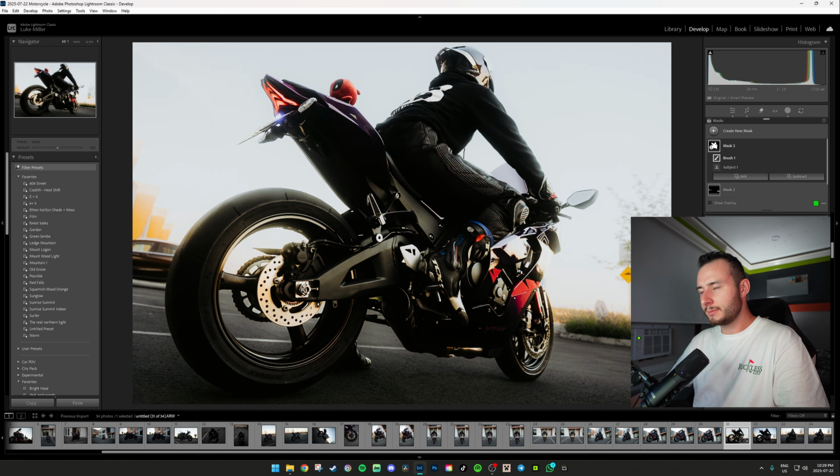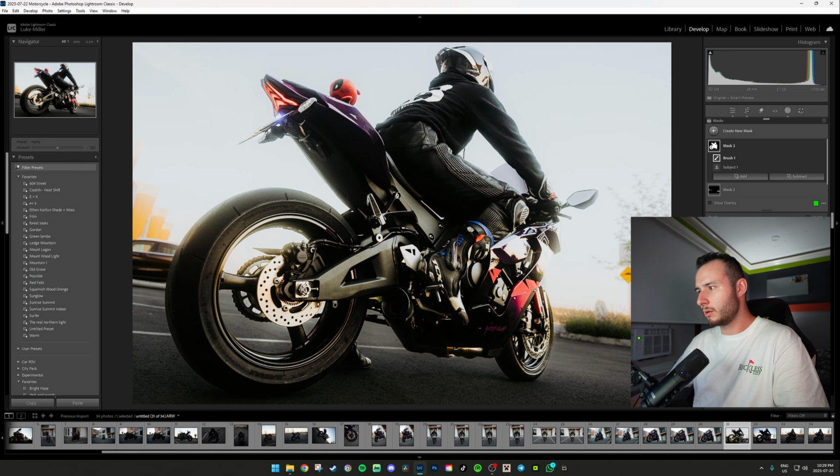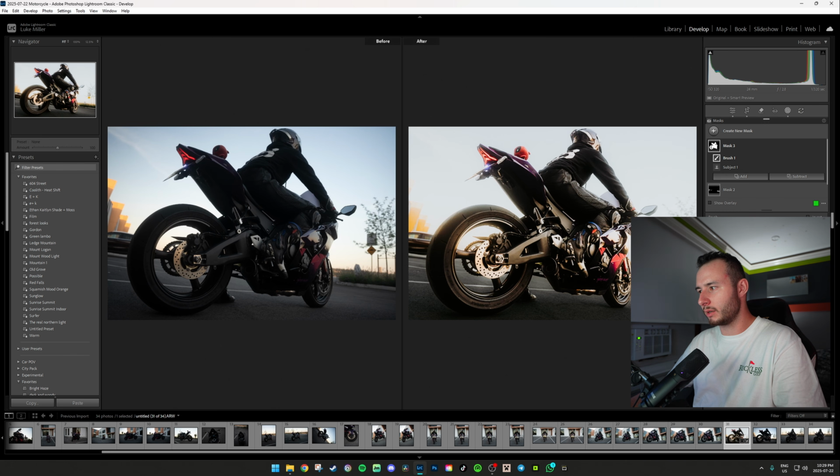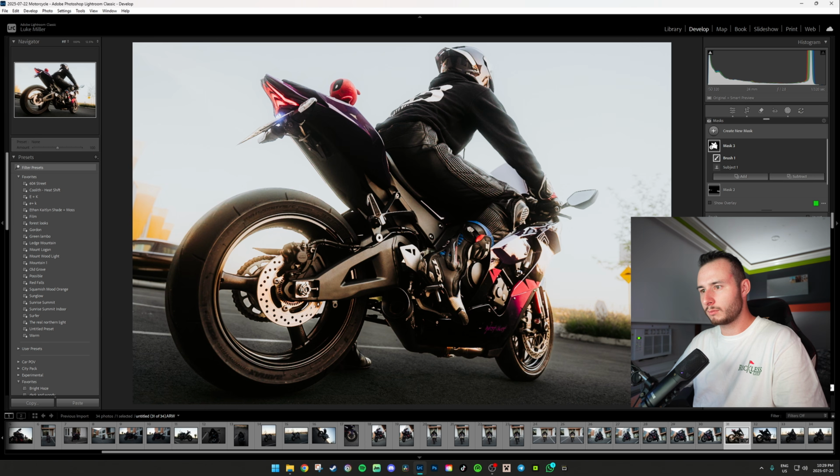That's pretty good there. Come up to the shadows. Bring down the highlights, warm it up a little bit, not too much. Press Y on the keyboard so you can see what the before after image looks like, so you can get the hue and everything right. It's pretty decent there. We're going to cool it down a little bit more.